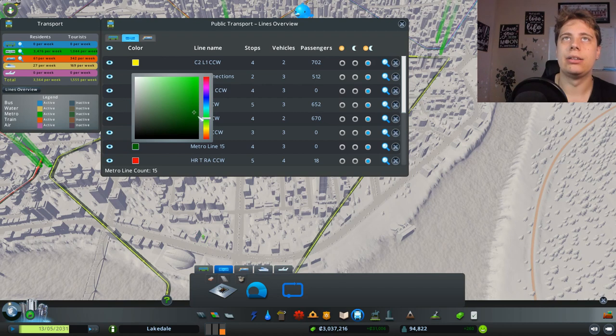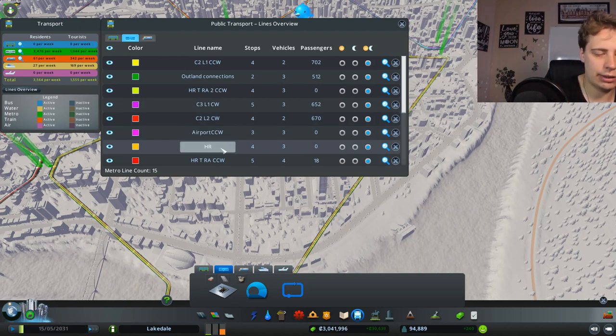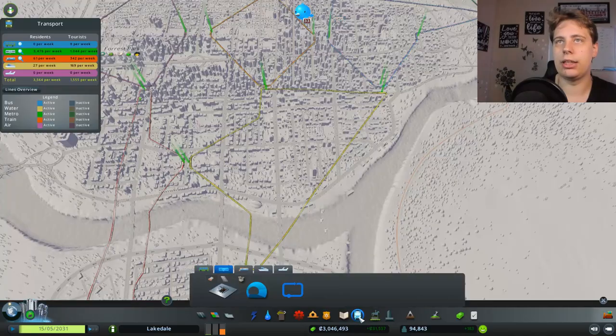Can't really see the black ones. Can't do that one. That one. Res to rich area clockwise. There. Okay, so that's the metro setup.